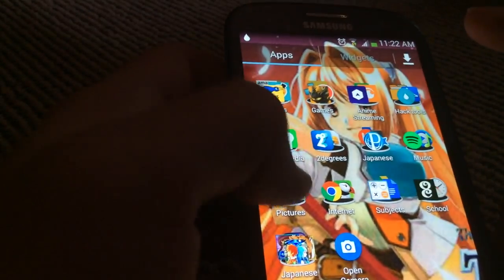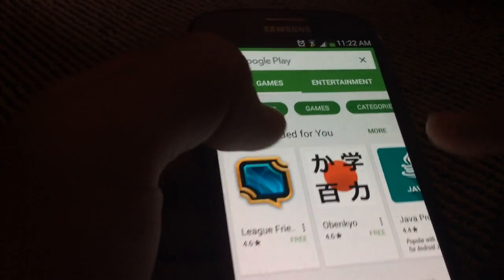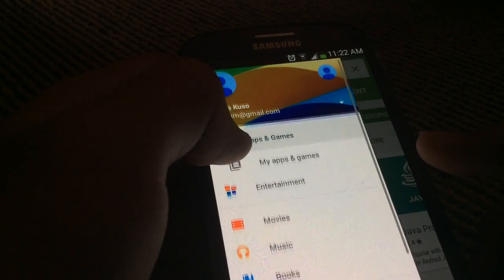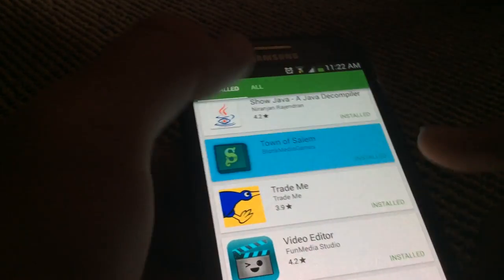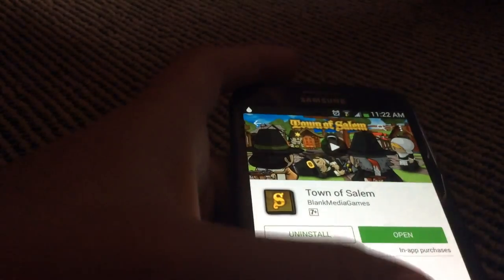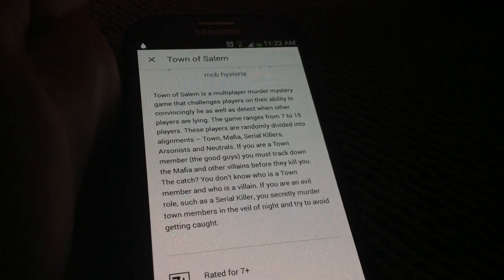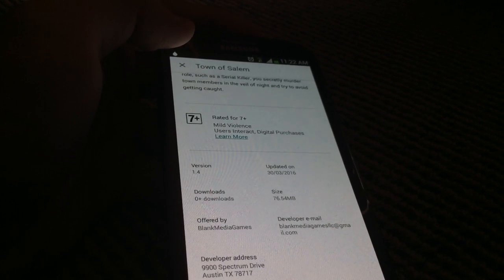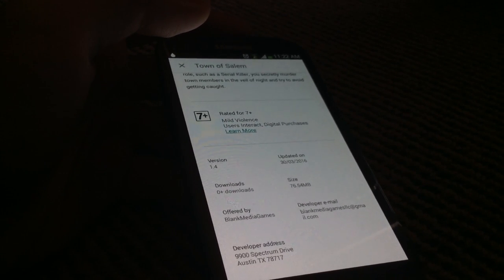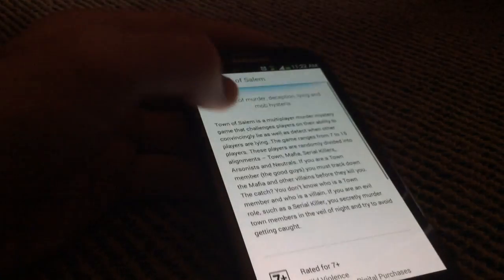I guess I can have a look at the Google Play page, which you won't be able to find unless you're on the beta. See, read more, and it tells you everything about it. You can read all that if you want, it's rated 7 plus. More information, and it says there have been 0 plus downloads, which is great. And yeah, that's it.